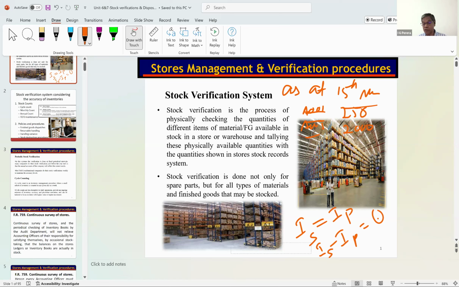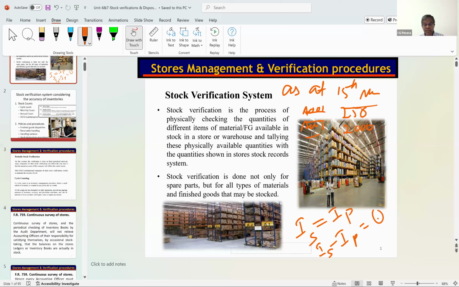But in certain cases, this is not the case, because in operations you might make some mistakes. You might issue 50 items, but due to the way you are feeding the system, you might enter 60 items. So inventory will get deducted by 60, but actually you have issued only 50. So when the stock is counted for this particular item, there will be 10 units more. So inventory system is not tallying with inventory physical.